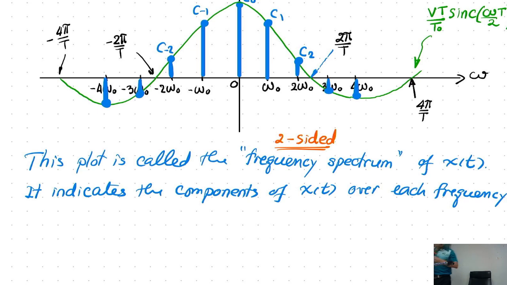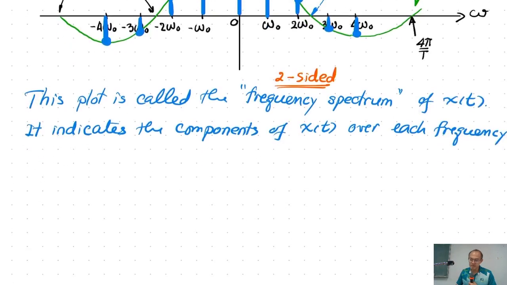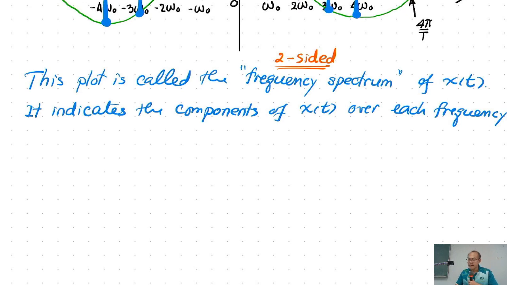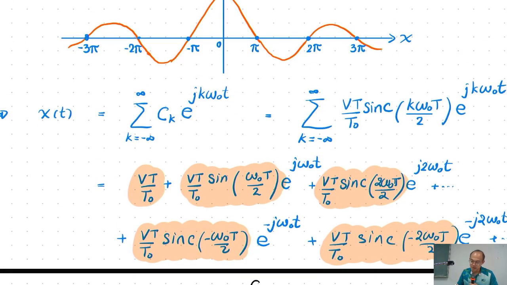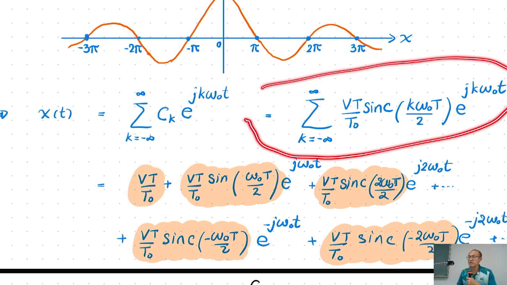Now, sometimes people don't understand negative frequencies. The notion of negative frequencies is pretty tricky to understand. We would normally understand positive frequencies. So when that happens, we can plot a one-sided frequency spectrum by writing the Fourier series, instead of in a complex exponential form, in a cosine form.